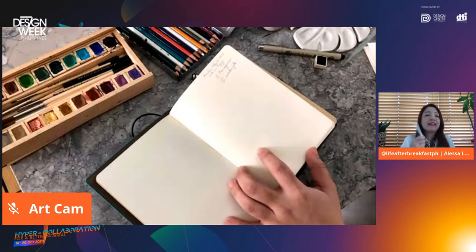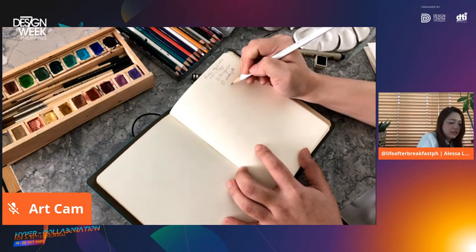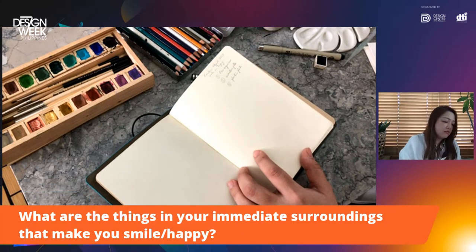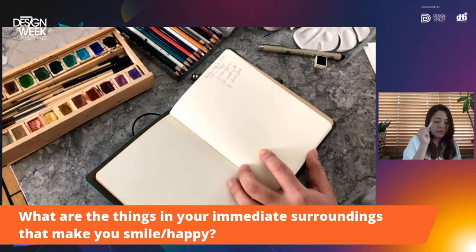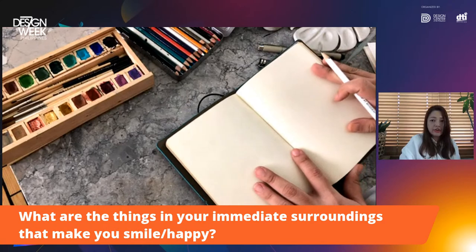I have a new plant, which was given to me by my cousin-in-law, Sam, and my cousin, Ralph. So I'll draw that new plant in plant. Okay, so you can write down as many things as you want, as little as you want. You can go along as you paint. And then what you can do now is to create a grid on your sheet.